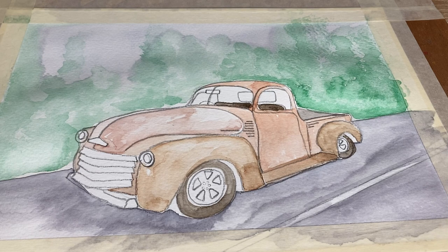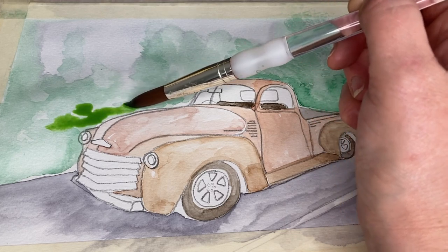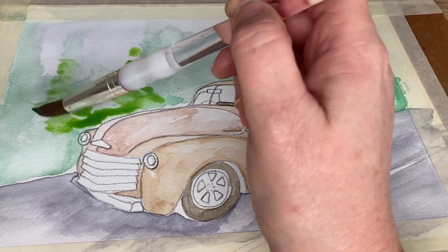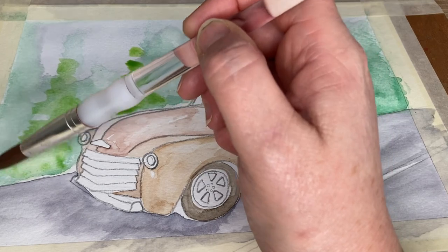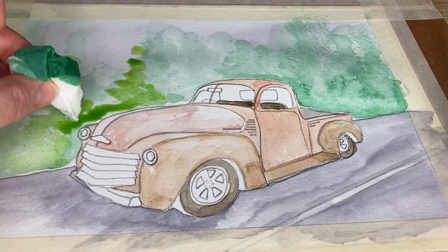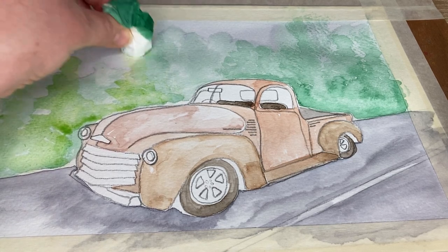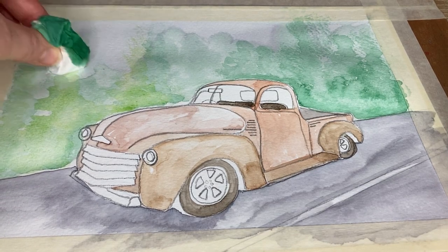Do one more layer of colour on that background, and this time we'll do a nice sort of vibrant lime green. Pop that in around the little car, or the truck should I say, it's not a car is it? Then you can just stipple with the tissue. Create the background that we're looking for.